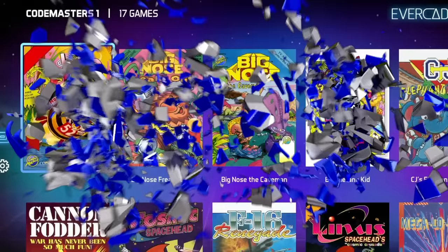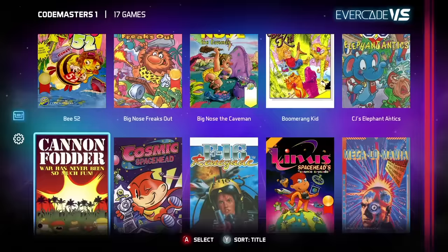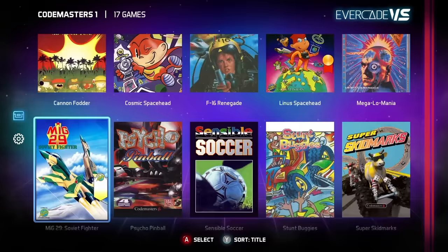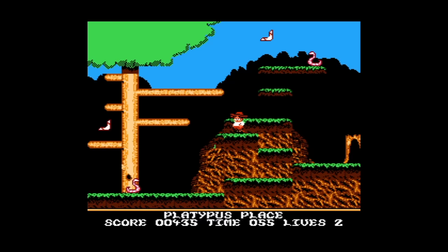Next is Codemasters Collection 1 with 17 games. On here is B-52, Big Nose Freaks Out, Big Nose the Caveman, Boomerang Kid, CJ's Elephant Antics, Cannon Fodder, Cosmic Spacehead, F-16 Renegade, Linus Spacehead, Megalomania, MiG-29 Soviet Fighter, Psycho Pinball, Sensible Soccer, Stunt Buggies, Super Skid Marks, Tennis All-Stars, and The Ultimate Stuntman. There are a lot of games on here, and of course they're of varying quality.